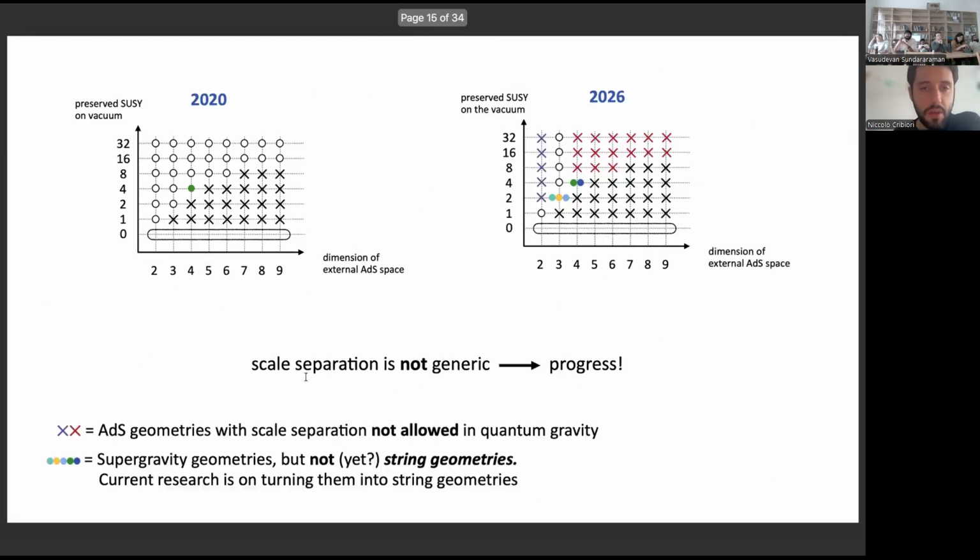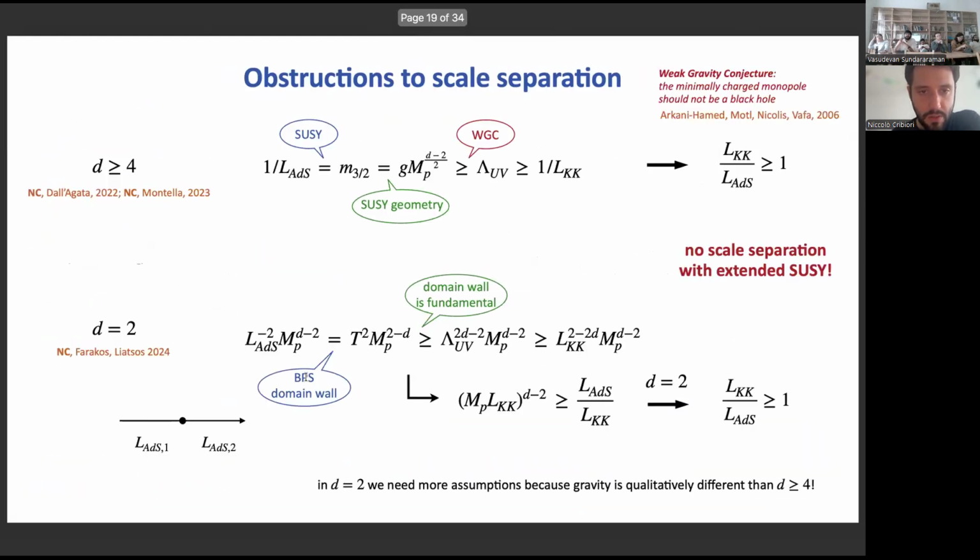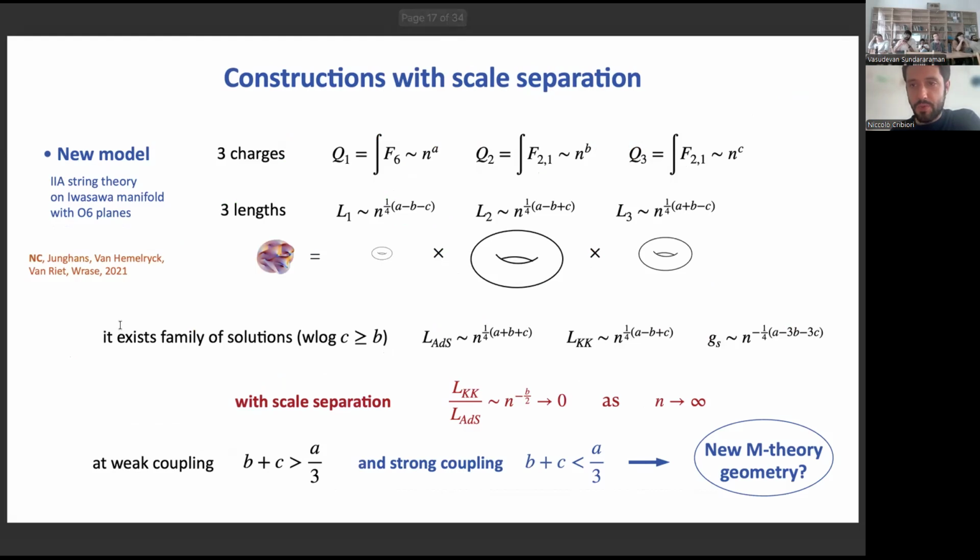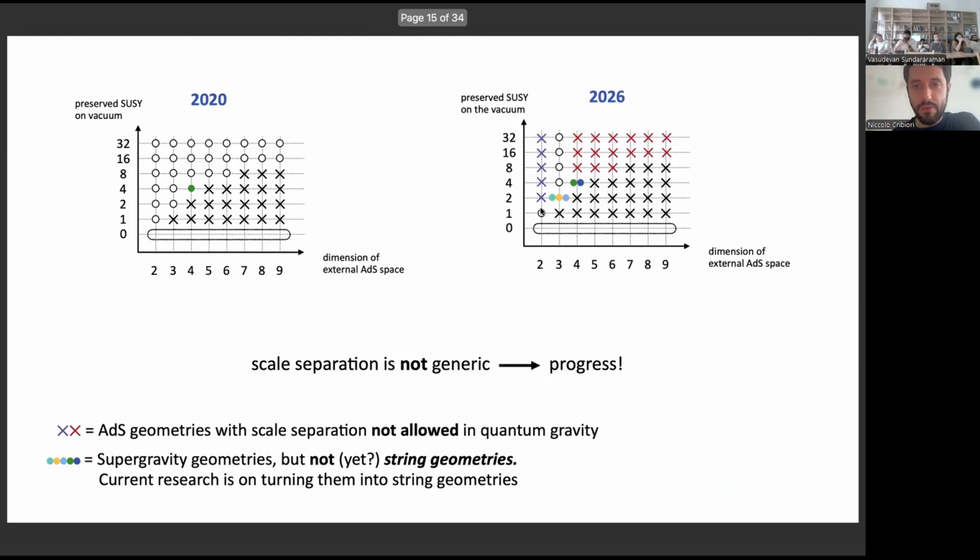Why? Because in this argument, here I need the domain wall to be BPS with respect to the one. Sorry, I should have said 1/2 BPS with respect to the two-dimensional theory. It means that this object should preserve 1/2 of the supersymmetry of the vacuum. I can have 1/2 of 2 supercharges, which is 1, but I cannot have 1/2 of 1 supercharge. So I cannot say anything about vacua with 1 supercharge because I cannot construct a BPS domain wall interpolating them. But I can say it for 2 supercharges or more. Okay, thank you.